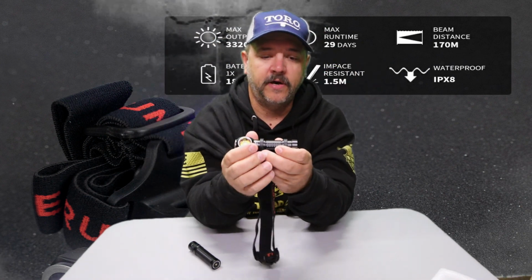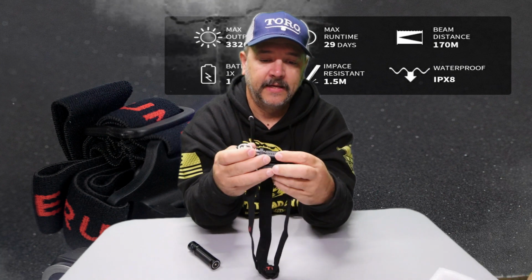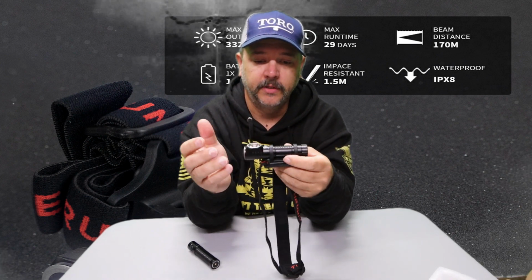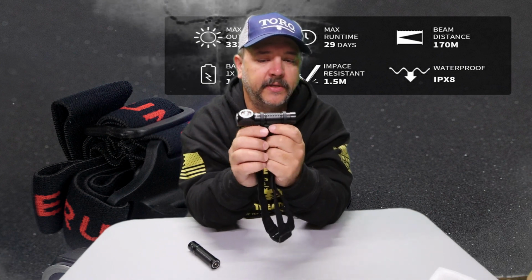What it's actually doing is spinning inside of the mount itself, which is rubber. So this flashlight is held on here with the rubber. Yeah, I can agree with the rubber. It's probably going to last longer than a clickable plastic mount.